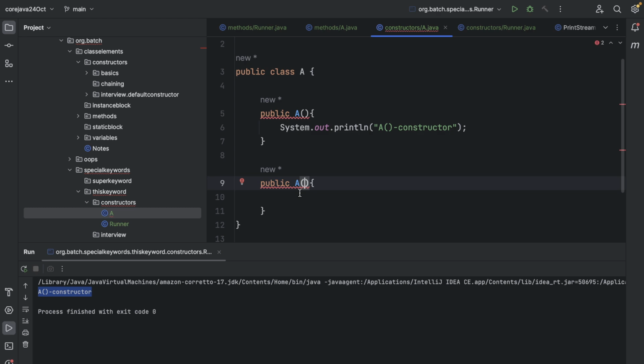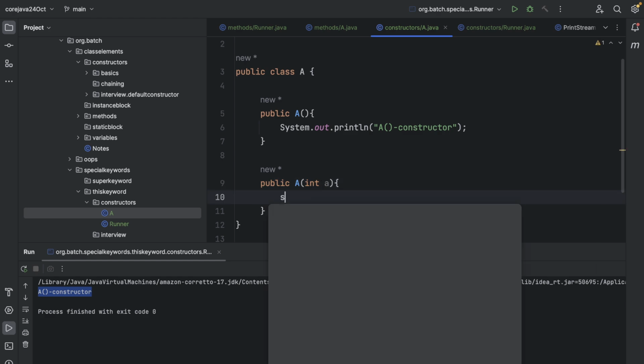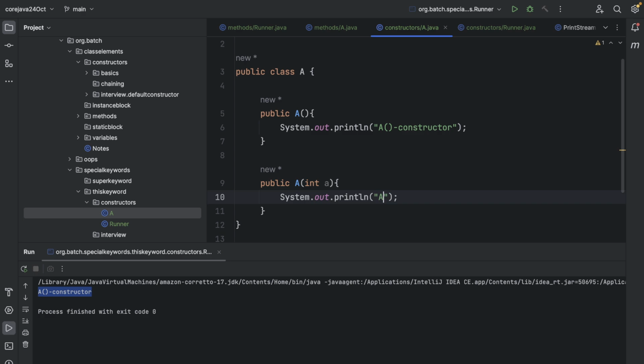Now over here, see, if I want to make a constructor chain, what do I need to do? First thing, I cannot create different method names, right? Because in constructor it's not allowed to create a different method name. So the only option left with me is overloading the constructor, right? Otherwise there is no other way. So I'm taking int variable small case a and doing A constructor, and over here I will write int just to make sure it's a parameterized constructor.